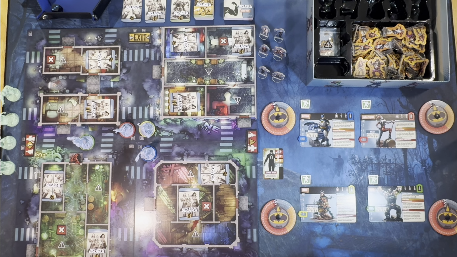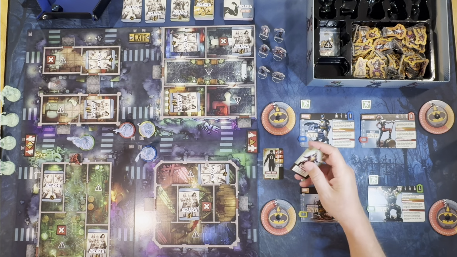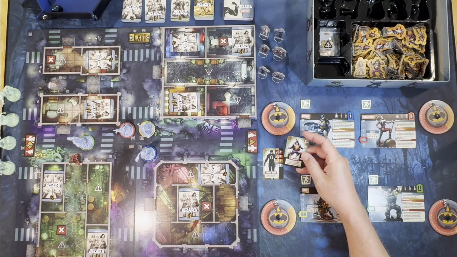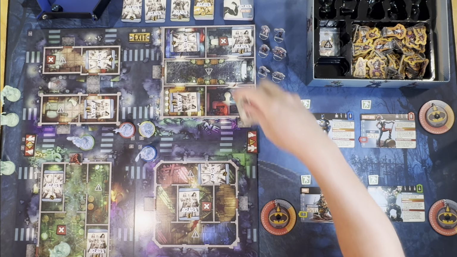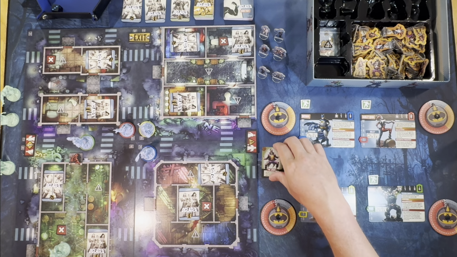Spawn 1 zombie hero plus the indicated number of runners. Are you serious? All right, so our first zombie hero, right off the bat, we are getting into it, is going to be the Joker. So here is the Joker. I'm glad we kind of did it further away. And then 2 runners.